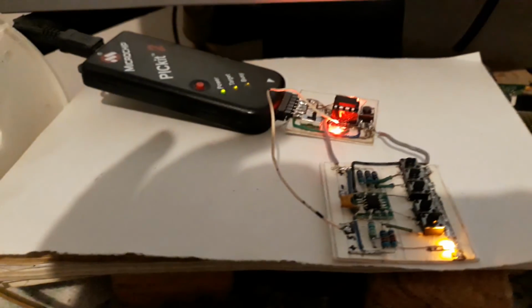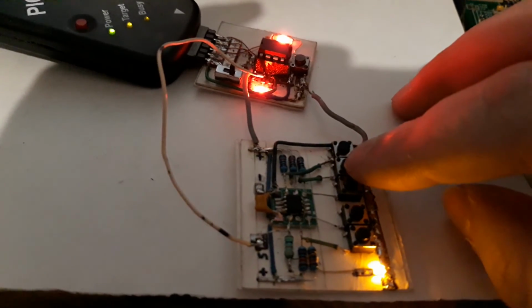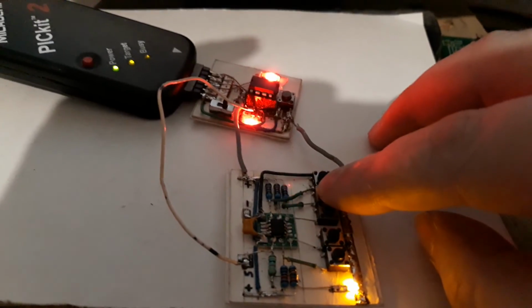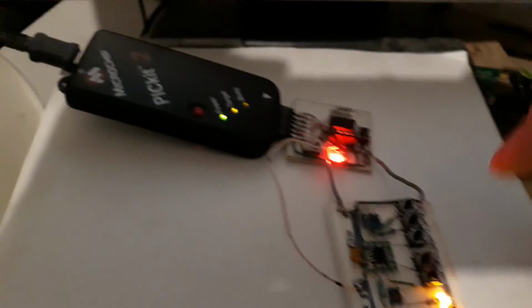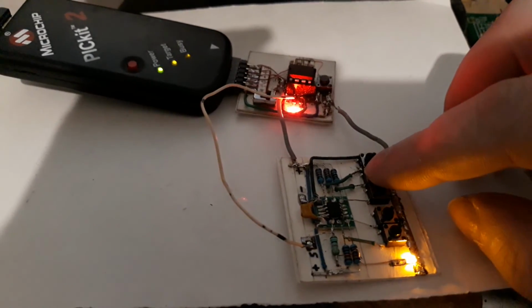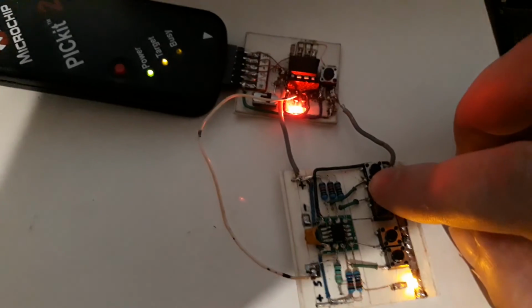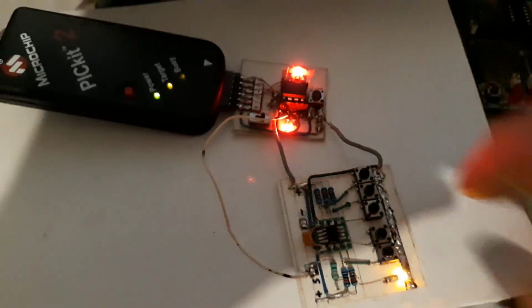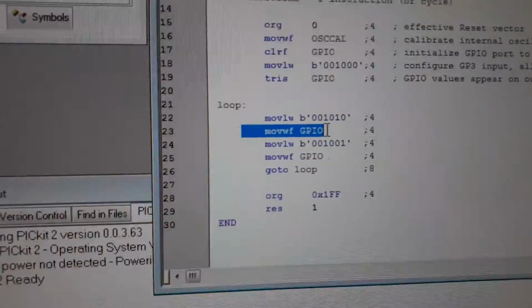So let's see if that is correct. This is 4 oscillations per press of the button. Let me restart actually. So if I turn it off and now on again, now the PIC is restarted, and if I press 8 times, so 1, 2, 3, 4, 5, 6, 7, and now the 8th, that is the second pin that is already fetched into this address.